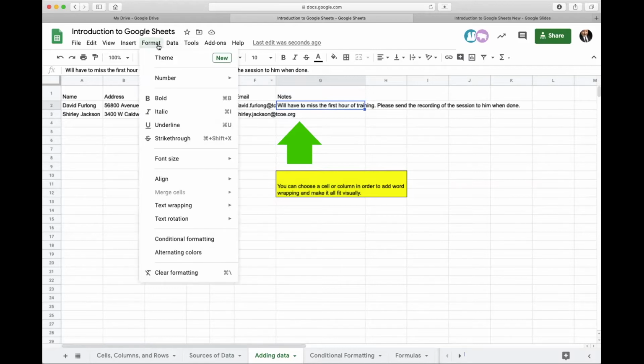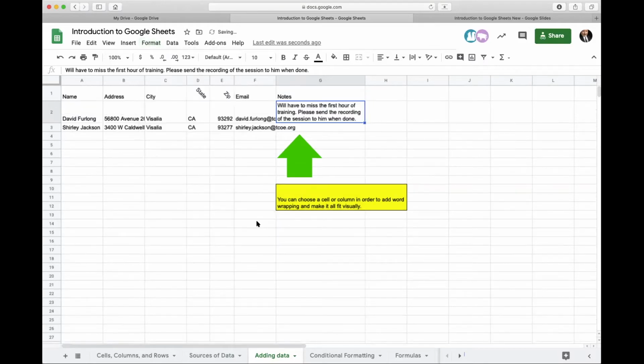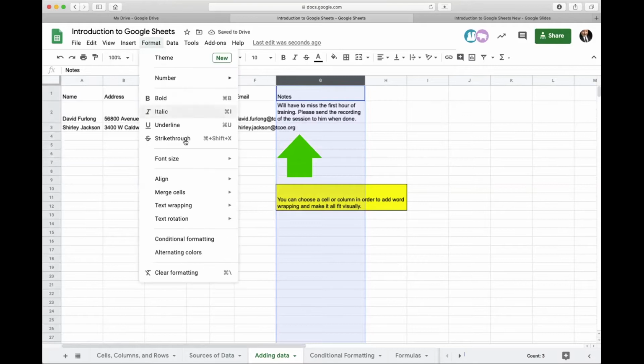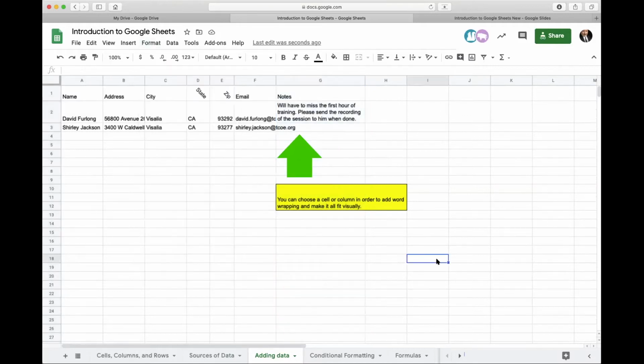And then what I'll do is go to Format. And Format has text wrapping about two-thirds of the way down. And you'll see that by default, it's overflow. It just flows over to the next column if there's nothing in that next cell. But if I want, I can go right here to wrap. And it will resize the height of the row to fit all of this information. So if I do this for the whole column, and I say Format, text wrapping, and wrap, it will make every single cell that has information longer than the current width wrap. And anytime I choose a new row and I add info that's long, it will auto wrap in there as well. So it saves you from having an incredibly long spreadsheet.